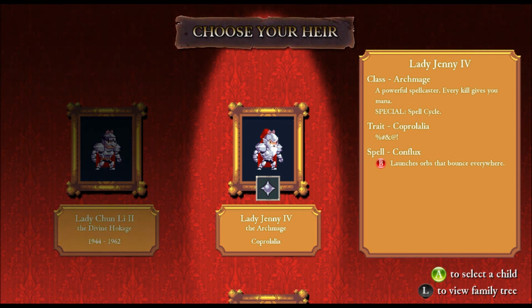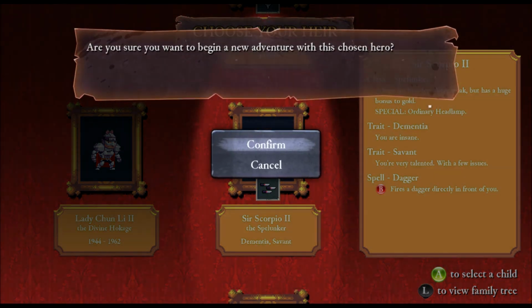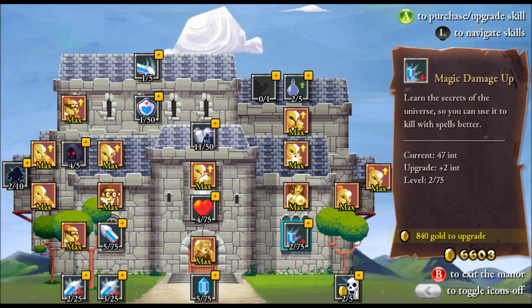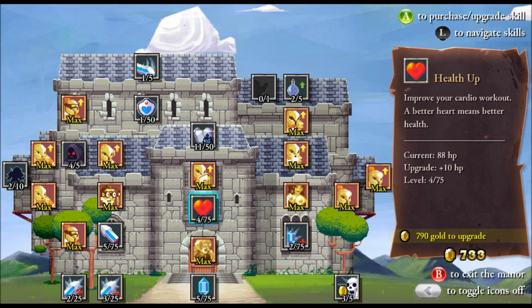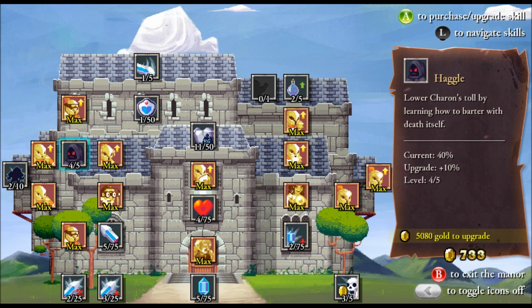Could try the Archmage. Nah, I don't have enough mana really. Let's just do this Spelunker. And what do we got? 6,600. How much is the gold up? That's enough for the gold. That's good enough for me. 700 left. Does that buy anything? Almost. Not really.